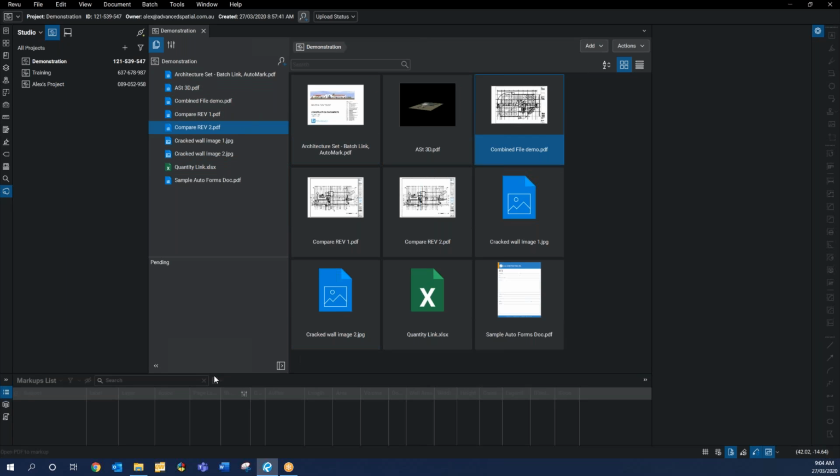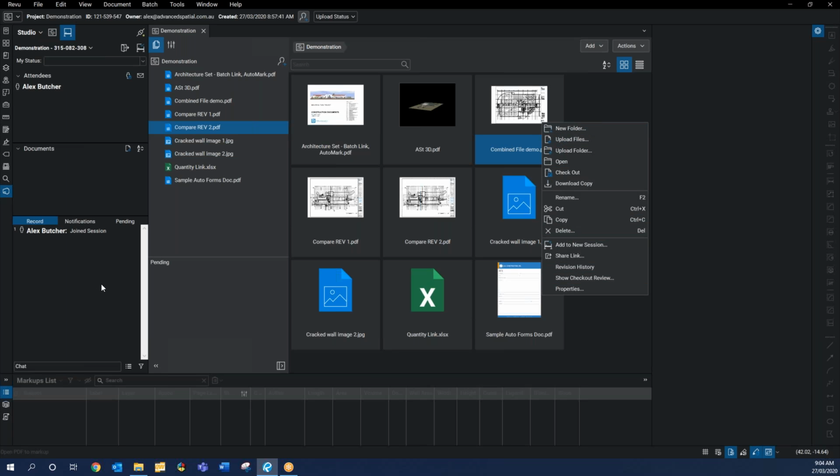It's just going to take a couple of seconds to create the session. It's going to take more than a couple of seconds. There you go.